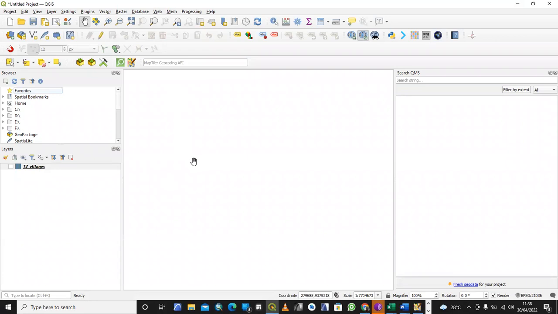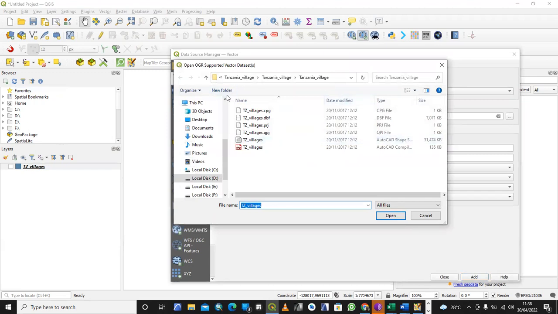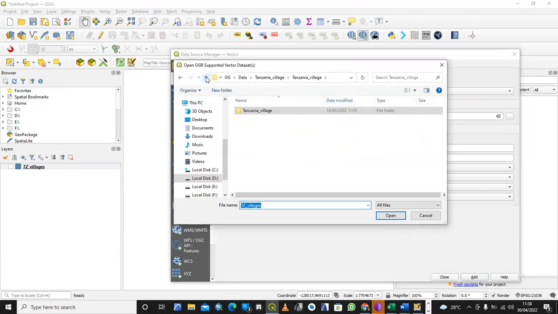Because shapefiles are in a vector format, you have to open the Data Source Manager, as you can see here, and then click vector. Then you have to find our shapefile.